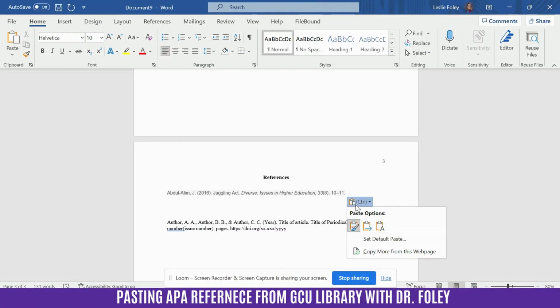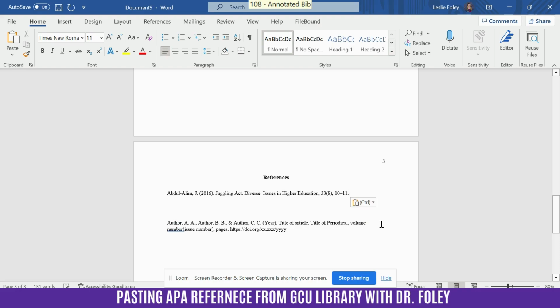But it has this highlighted thing on there. Okay, so I want to keep text only. Okay, and that's going to change it to only the text. I don't want any of that highlighting on there. I need to take that out. Okay, and then I'm going to double check, because not always does it copy and paste accurate, or does the library have it accurate? And so this is where you can't just always rely on someone else.